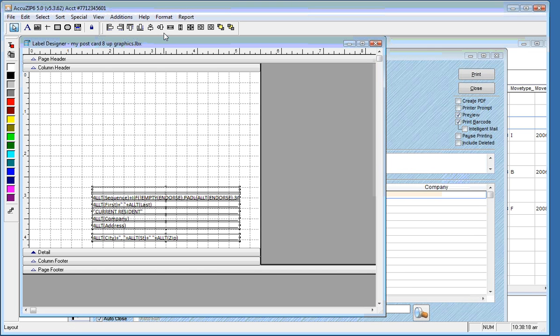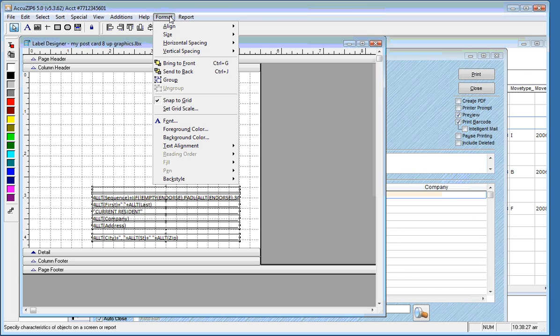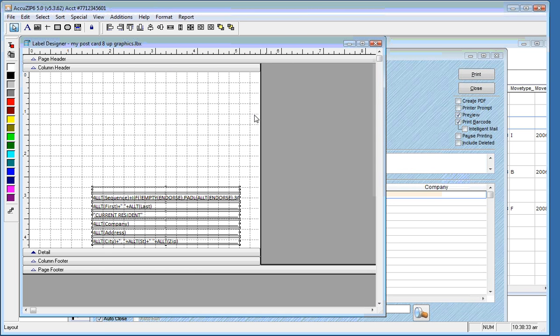Now I'm going to make sure that the kerning is right. See how the lines are far apart? They're different spacing. So I'm going to choose under Format, the vertical spacing, and I'm going to make it equal. So now all of the lines are equal. But they're a little too spaced out for me. So I'm going to highlight just the address lines.